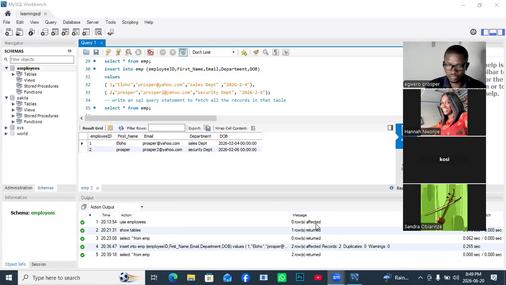Mr. Foster, please, I have a question. Okay, ask your question. Now that you have created this table and called the records, how do we confirm that auto increment works? If I want to add another line of record, should I add employee ID or just add first name, and then the auto increment will add the employee ID automatically? No, this one is manual, on the platform at which we are running it.